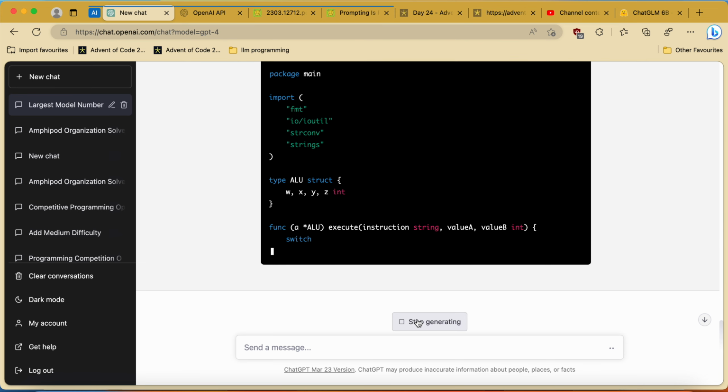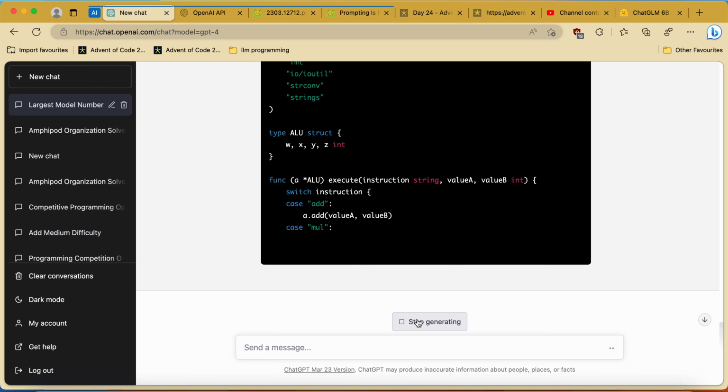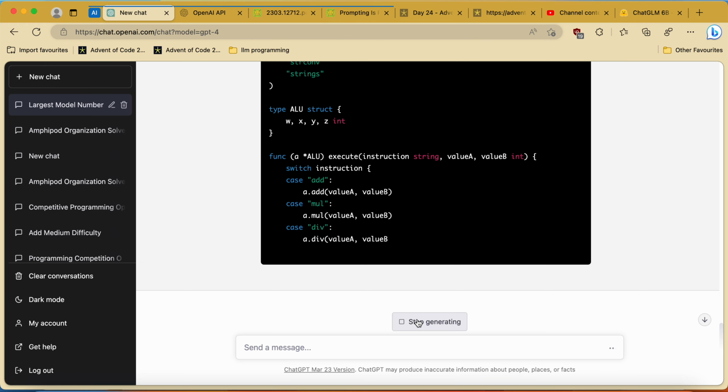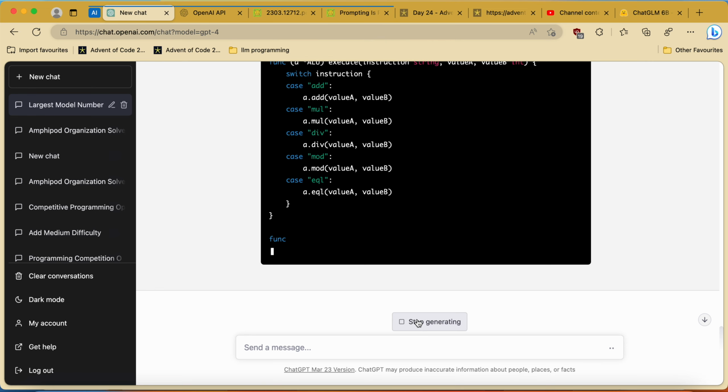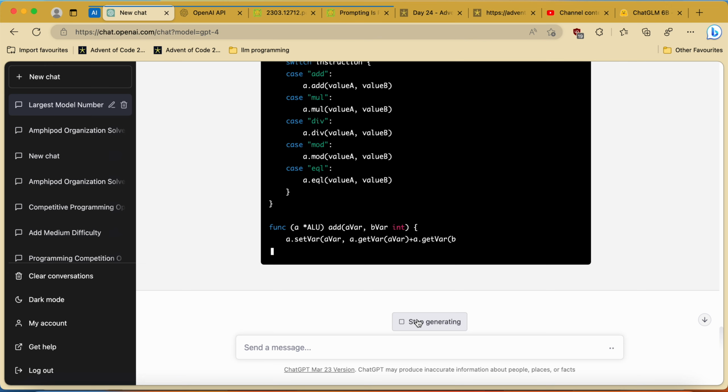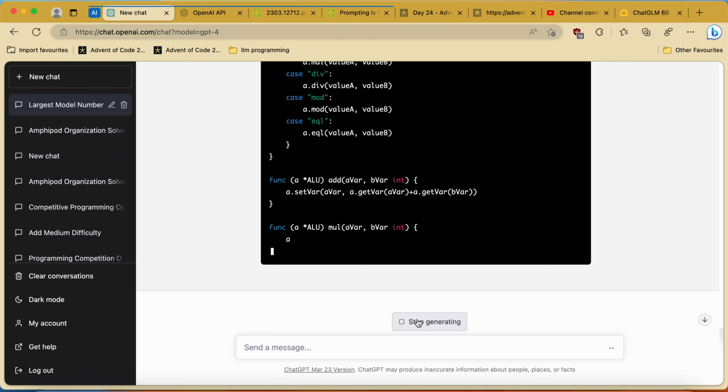This token size is actually very bad. I mean, especially that it will encourage people to use specific programming languages.